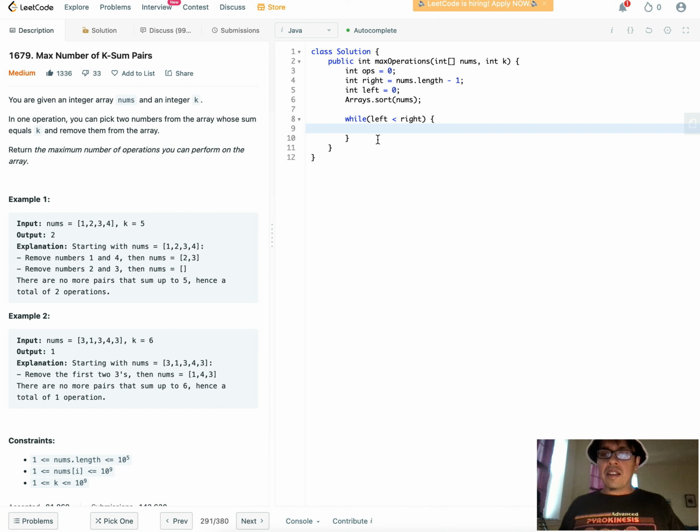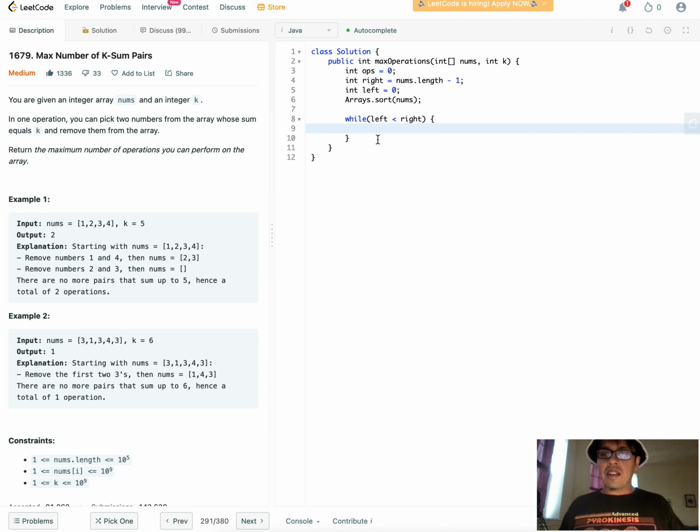Now I'm going to iterate through my array, and I'm going to iterate until left is less than right. If they're equal, then they've come onto the same element. If they've crossed each other, then there's no longer anything you can sum because all the elements have been used. So we're going to get the sum of the left and the right.